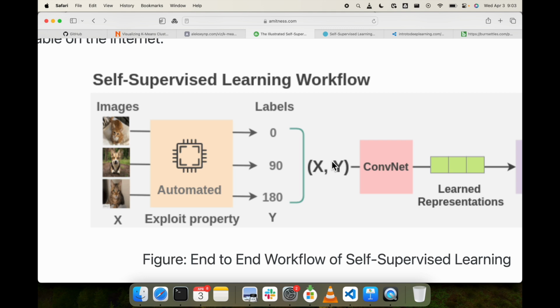I start with an image. I myself rotate it by 90 degrees, 180 degrees, 270 degrees. And my task is to predict the amount of rotation that an image has gone through. Now, do I have the labels for each of the rotations I have done? Yes, because I have done it myself. Did I need any explicit supervision? No, because I'm not labeling anything like whether it's a cat or a dog.